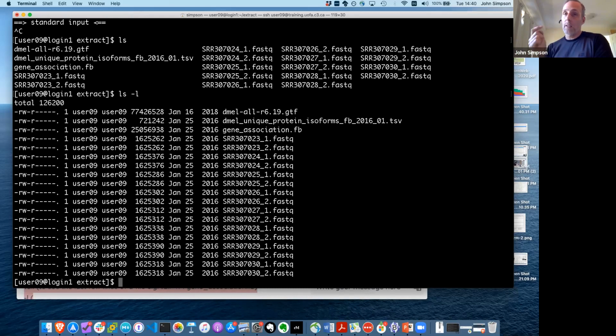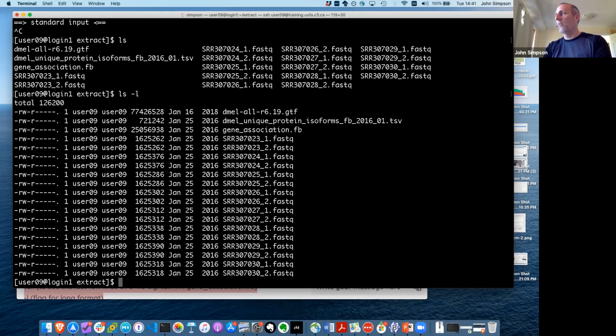At the front, it tells me some information about permissions. That's what those R and W's are. R for read, W for write. And there's different sorts of users on the system: the user, the group the user belongs to, etc. And that's why there's a bunch of those at the front. We'll come back to those later today. It tells me who the user and the group that own the things are. It tells me how big they are in bytes, which is really helpful unless you're really good and use these systems a lot. We'll look at fixing that.